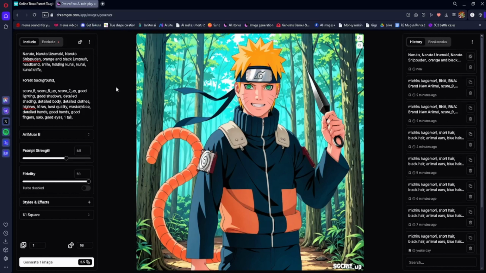This isn't very good. First off, too many fingers. Second off, his eyes aren't green. It got the Hidden Leaf logo, sign, right? Why does he have a tail? Why does he have stuff on his arm?